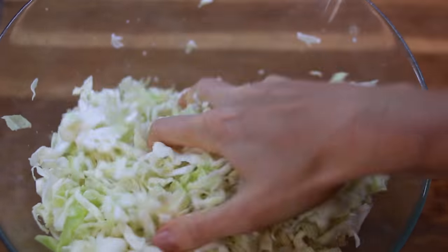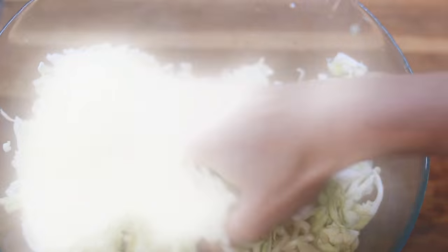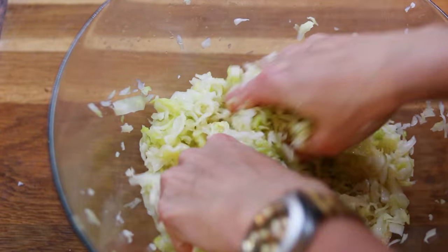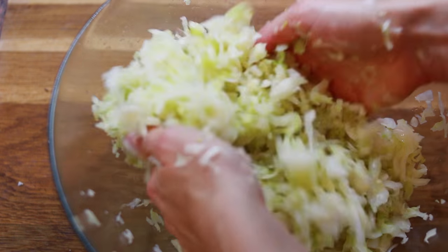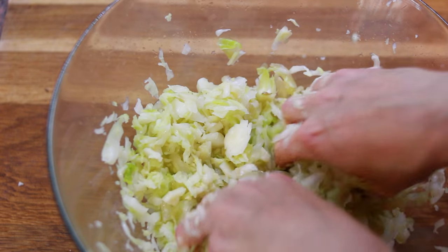The beginning is going to be really dry and hard — it's going to be quite difficult to squeeze. But as time goes on, you'll see it becomes more and more soft and there's more and more liquid, and it's actually going to be quite therapeutic and quite nice. A side effect is that your nails are going to be extremely clean and really nice — it's like an enzymatic therapy for your fingers and cuticles.